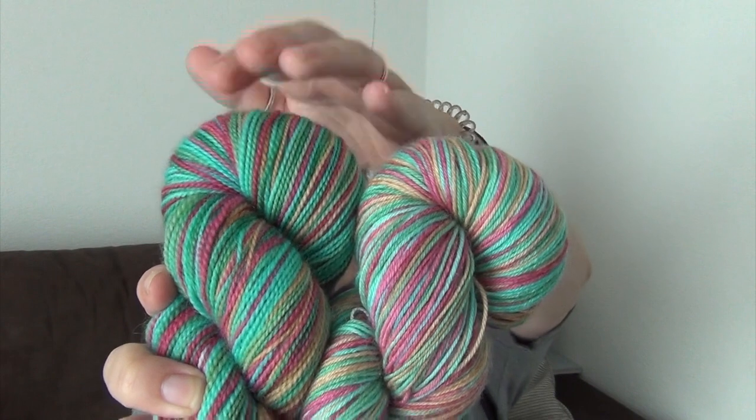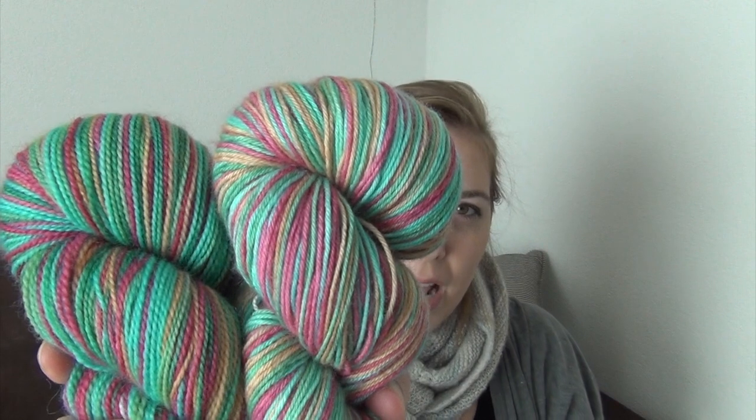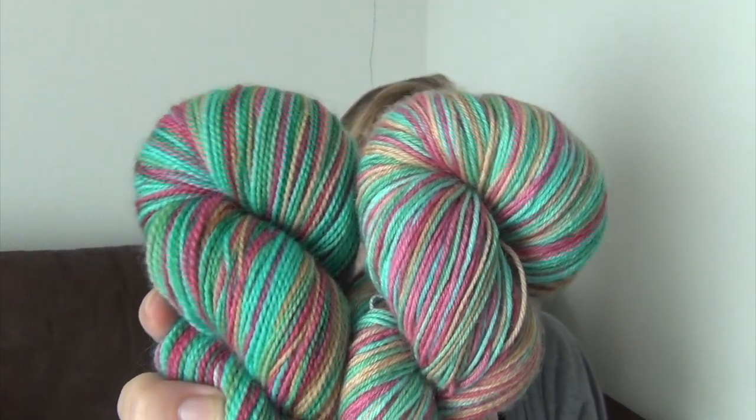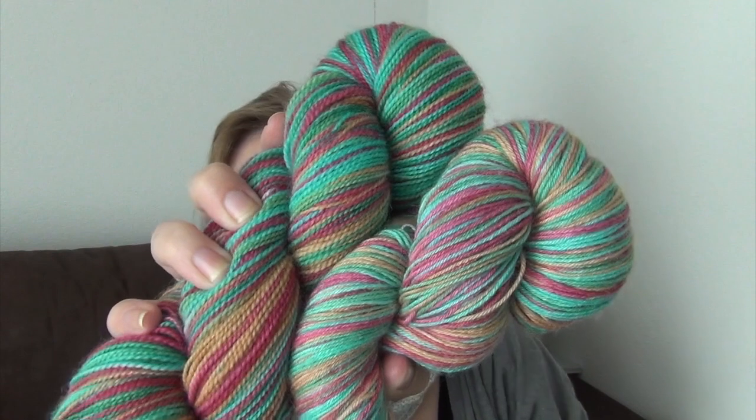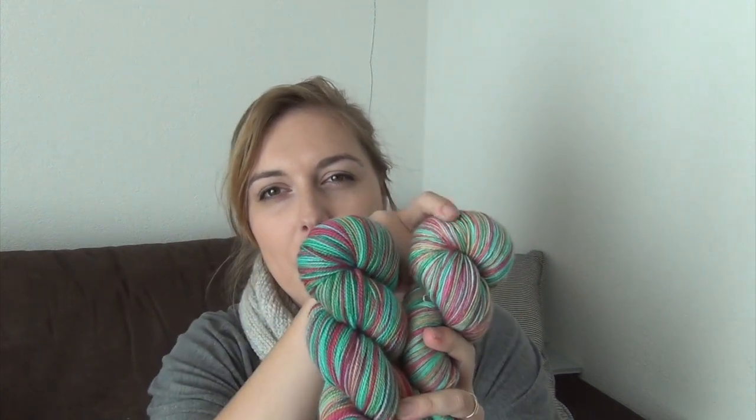So this takes up more dye than this base does, because there is rami in there, and rami is a plant fiber, and my dyes don't attach to plant fibers. And it's not like I throw away dye. I calculate how much I need for this yarn. And what I could have done is dye this in the same, I can calculate to match this skein to this skein, so that they look exactly the same.